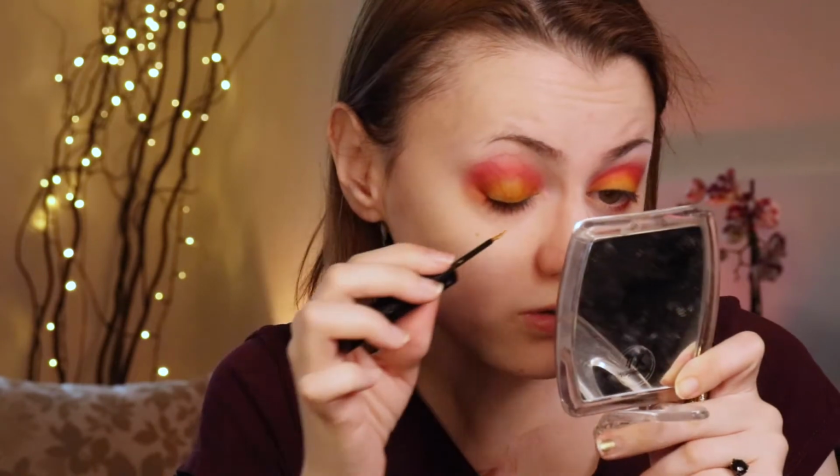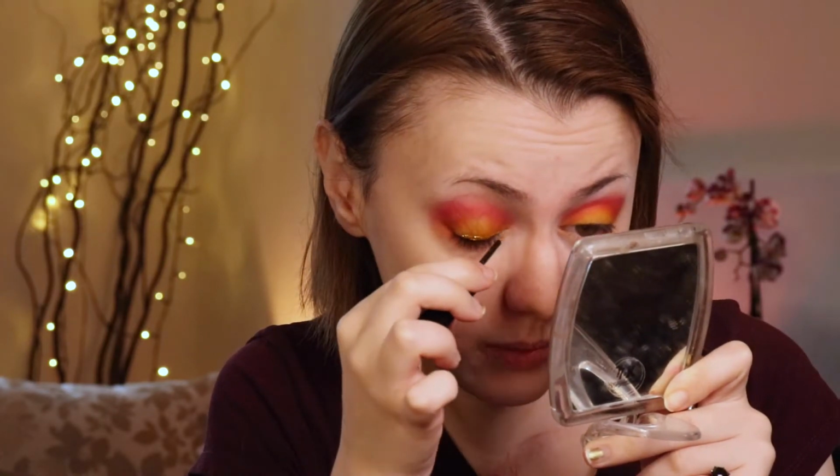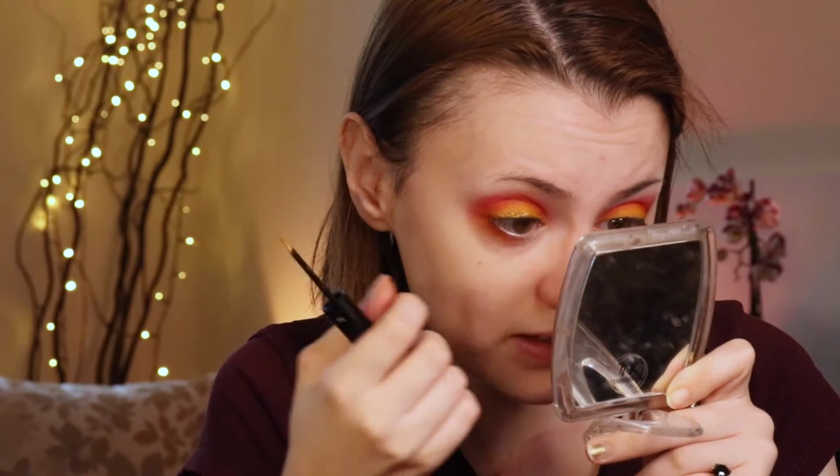I'm not using my normal eyeliner, but instead I'm using the Glitter Gold's liquid eyeliner shade Chamomile by NYX Cosmetics. Beautiful shimmery golden color, and I think it goes perfectly with this look. And I'm just doing my normal eyeliner wing with this.